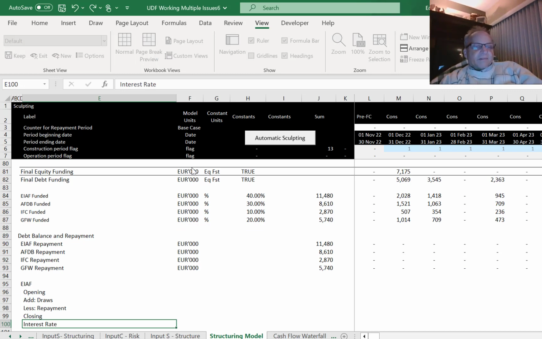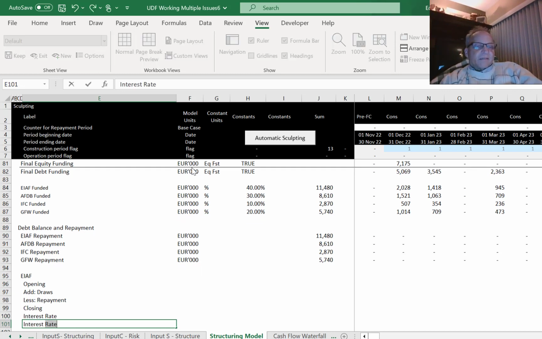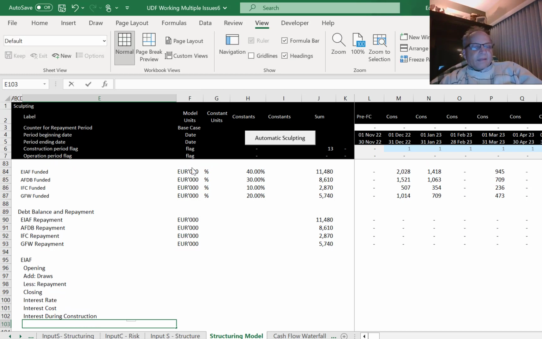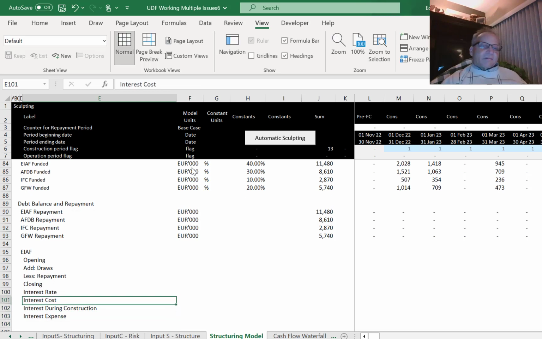How about I'll put the interest rate and the interest cost, and then I'm going to put the interest during construction and the interest, some people call it during operation, I just call it interest expense, because that's the accounting, because all this is accounting.